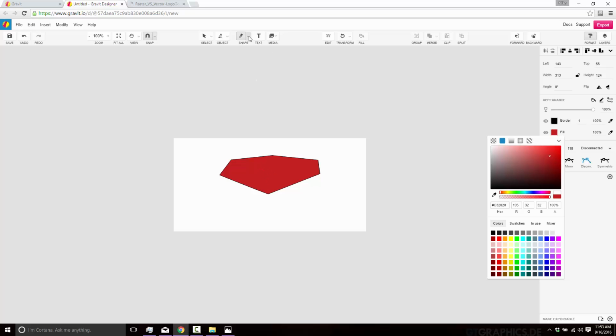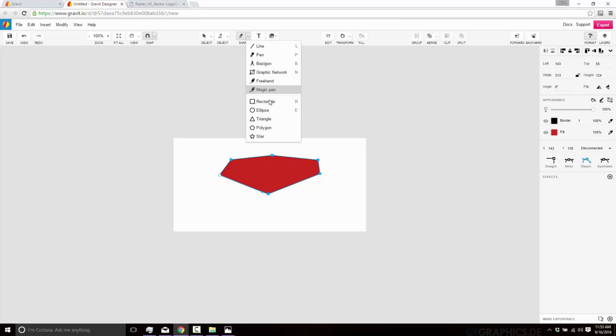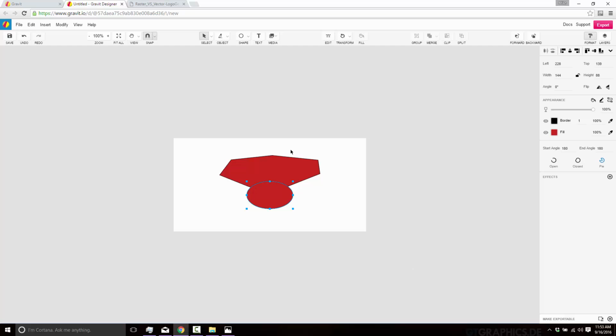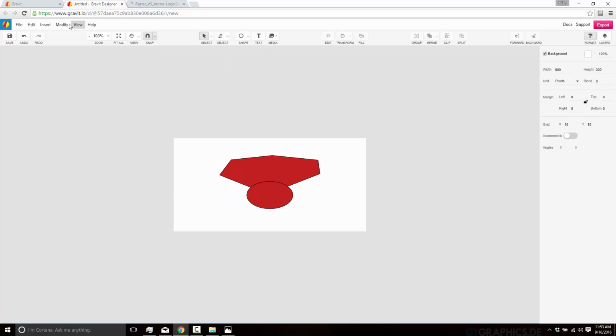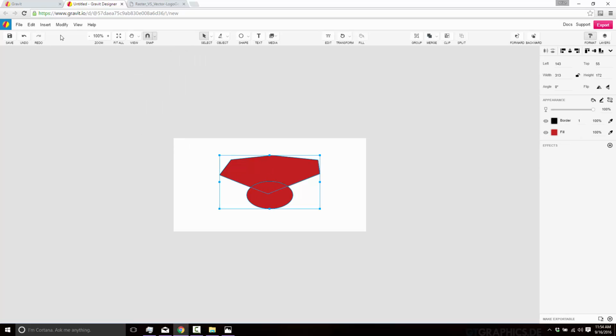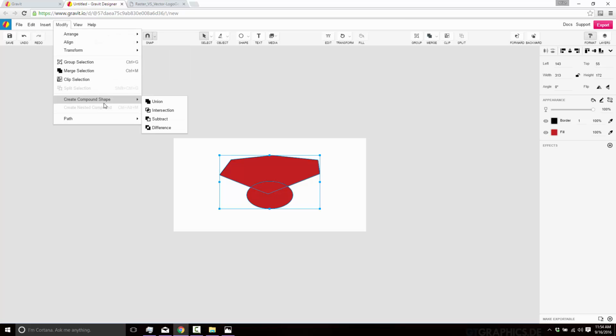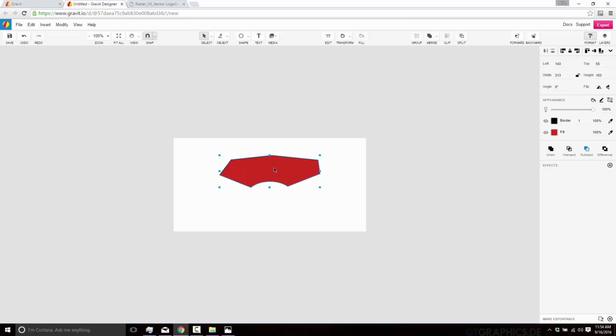You can even go one step further. So I could create another shape, for example, an ellipse. I'll bring it in here. And now I can go up here, select the first one, select the second one. And now we can do things such as, where did you go? All right, modify, create compound shape. Oops, come on, you modify, create compound shapes. And we can do a subtraction. So there you can see how you can refine and make shapes more exact, precise, compound.